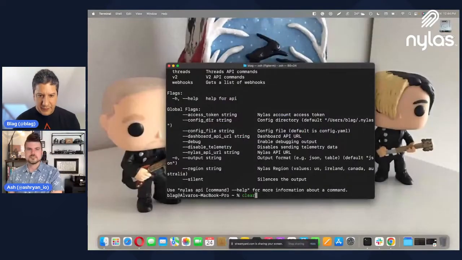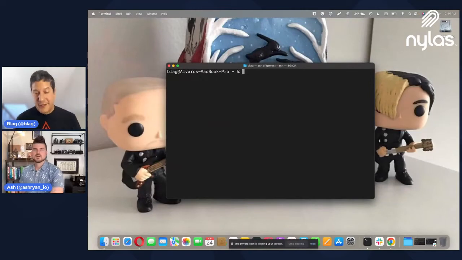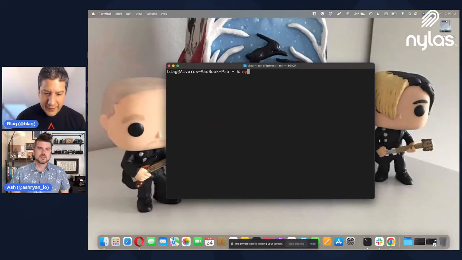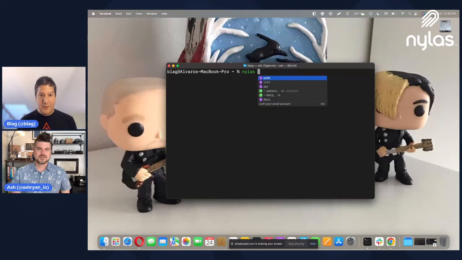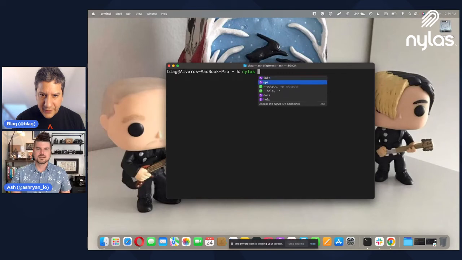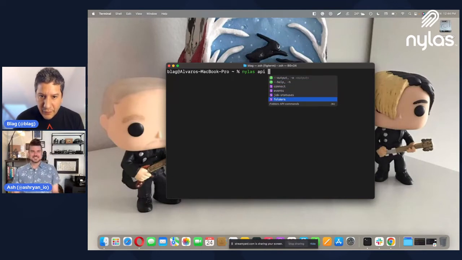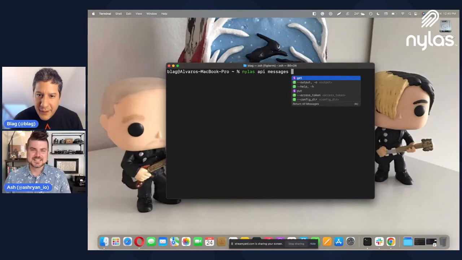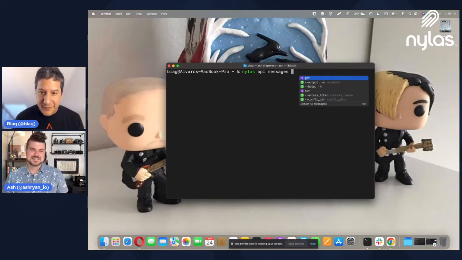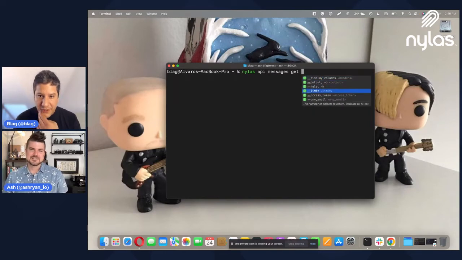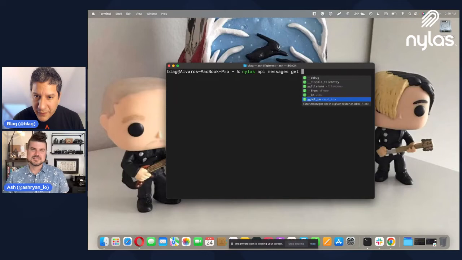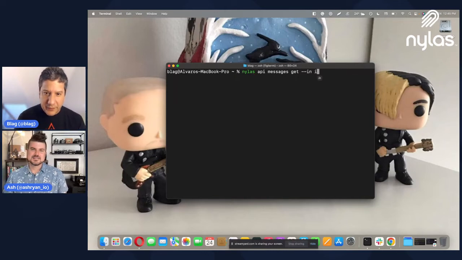So here, just going to clean this up. Remember, I needed to type Nylas API, etc. Now I can just say Nylas, and then boom, I have autocompletion. So I have everything. Here I can select API, which I'm going to access the Nylas API endpoints. Then I can go here and say, for example, look for messages. Get, which I forgot the first time. And here I also have limit, which I use. And also right here should be the in, which I use for inbox.